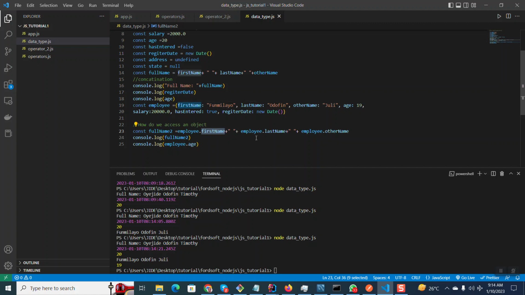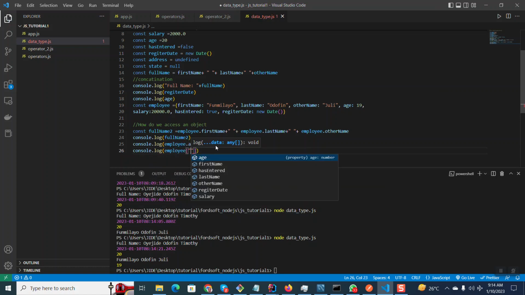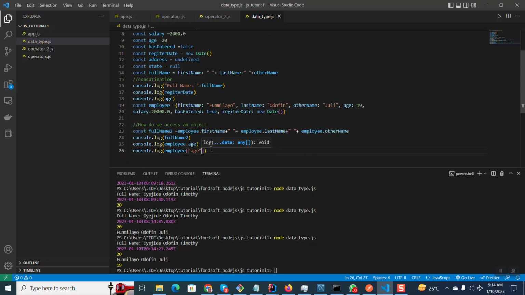The second way is to use square brackets, employee, then square brackets with age. But stick to the dot for now. You say employee dot age. This is one way to achieve it.